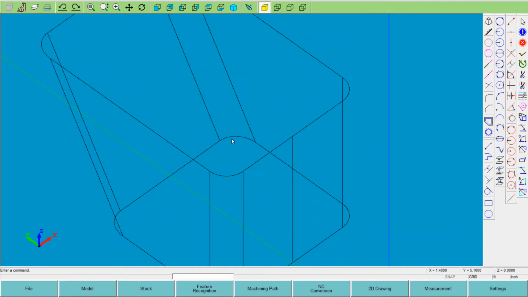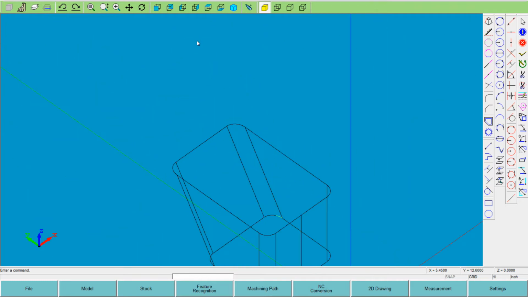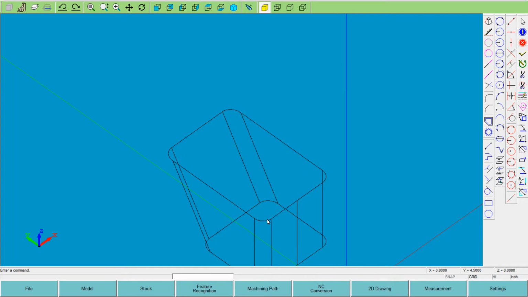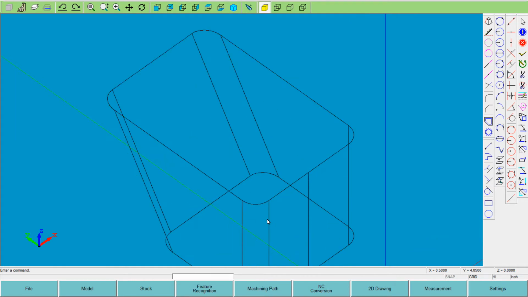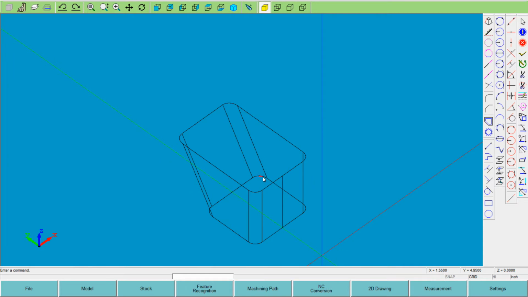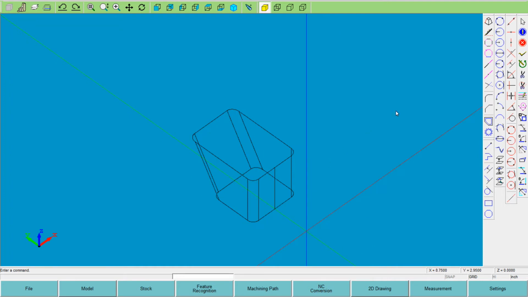Now if we look at this circle here, this is an elliptical arc. This is actually 1, 2, 3, 4 elements, and the same thing on the top, 1, 2, 3, 4. Now each match line is not drawn in. The match for this element here is not drawn in, which is okay. The system doesn't require every match line to be drawn in. It'll know that you want to go sequentially through each element, matched top to bottom. Let me get out of my 2D drawing with the blue button here.